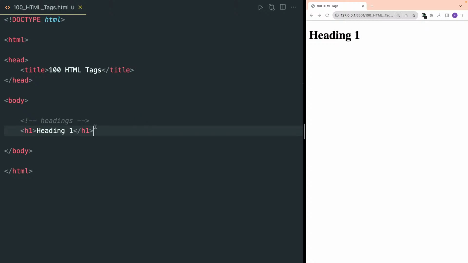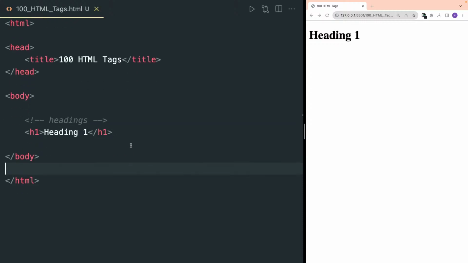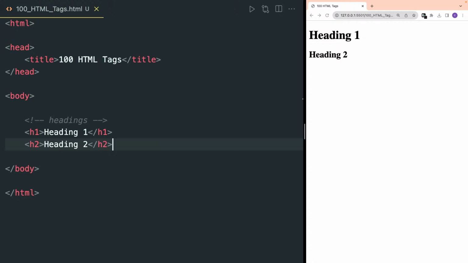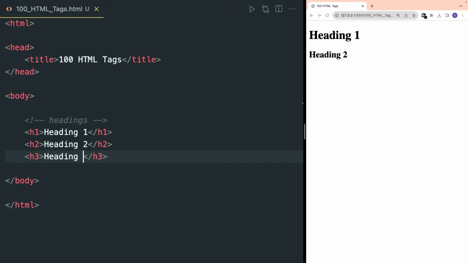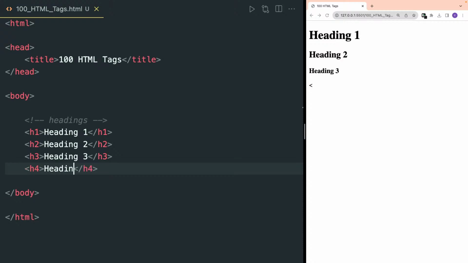Let me also zoom in a little bit in VS Code. So first is the heading tag, H1. Next is H2, heading 2, and it will be smaller than H1. Then there comes H3, heading 3, and just like that H4 will be smaller than H3.